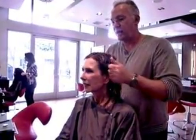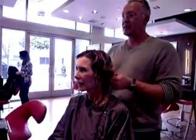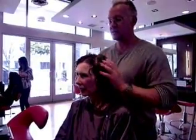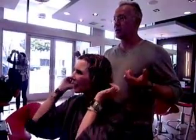Yeah. So you can see that what I had left in my hands, I'm then working back through the ends, so we're not oversaturating the ends with product. Nothing that has too much hold. It's primarily in the root area, so you have that nice little lift. And if you feel that, have a look at that, Stevie. It's not sticky, it's not tacky, nice. It's quite light. Right, and my hair's not going wild crazy.